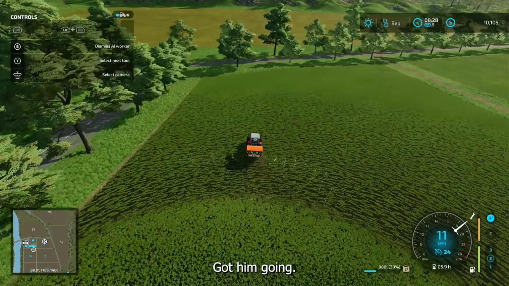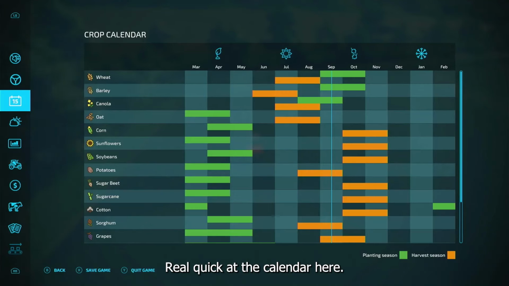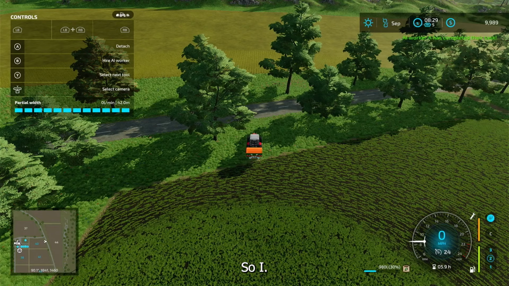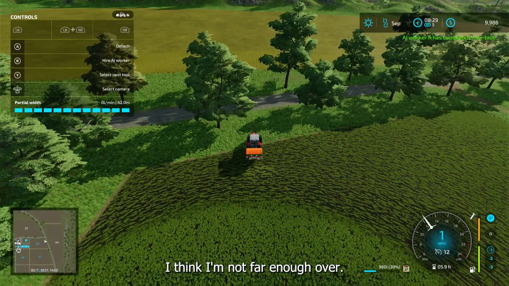Got him going. Let's see, we'll check the calendar here. So we can plant barley in September. We planted canola last month. We're fertilizing that. Our sunflowers will be harvested next month. So, this guy's done petered out on him.